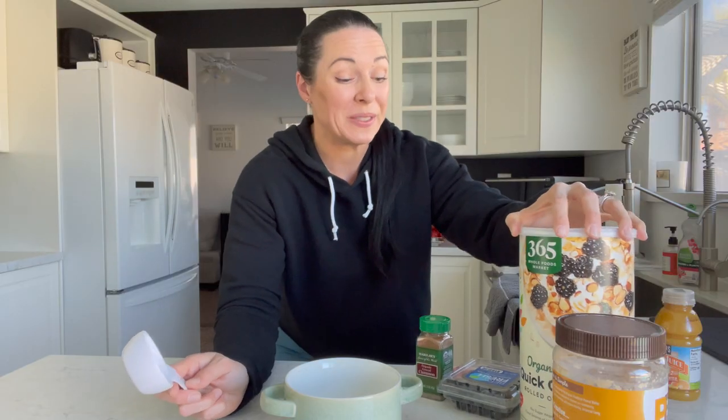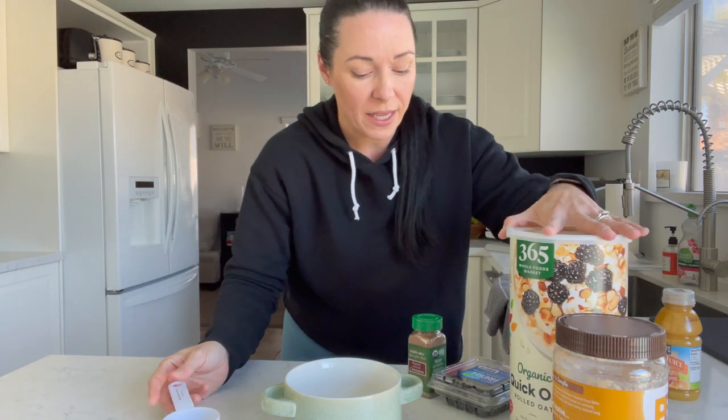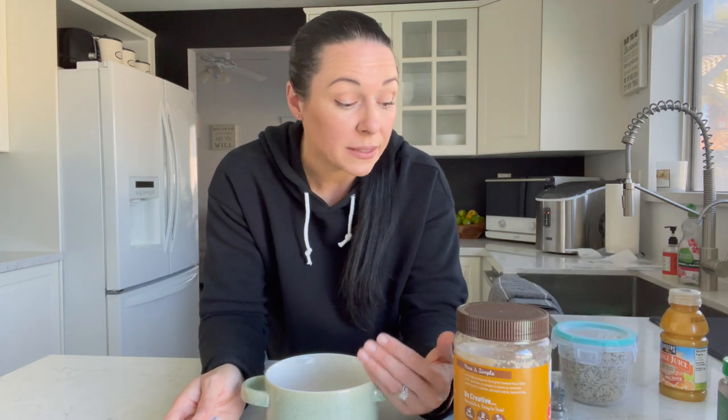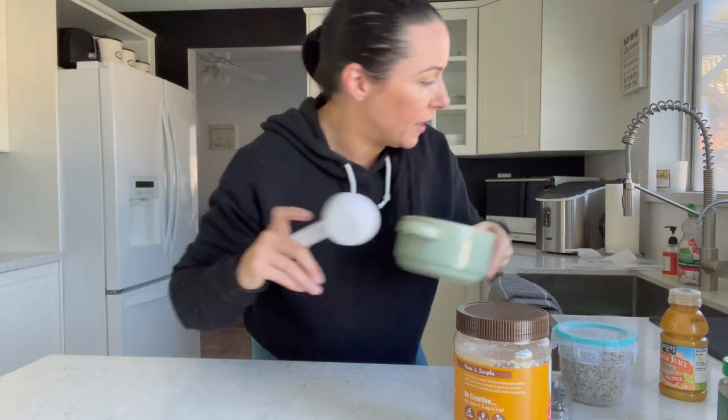Alright, let's make some oats. I got some quick cooking oats here. I'm going to do about a fourth of a cup and some cinnamon. If you've been with me a while, you know that I used to live off of this little combo with oatmeal. I love it. I shared with you guys recently on the last vlog that I have that oatmeal cake that I make. But I just want a warm cup of oats today. So I'm going to put some water and heat it up.